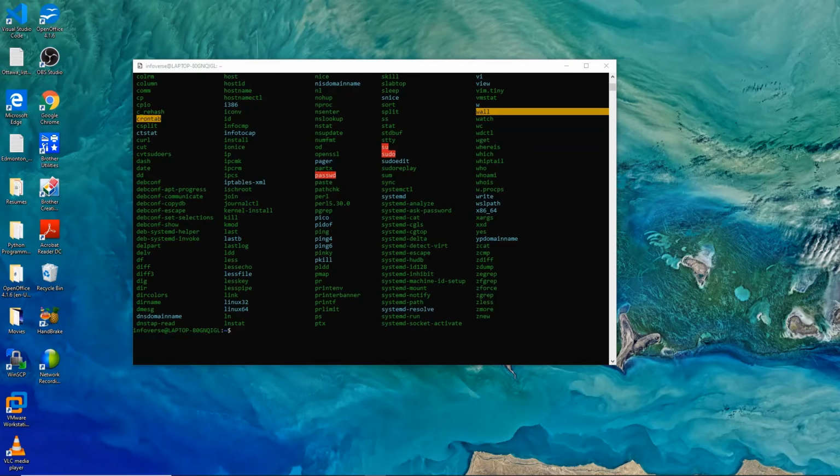Now that we are logged in and we have our Kali Linux terminal up and running, let's start with updating and then installing some commonly used tools like Wireshark or Metasploit framework. Later in the video, we'll also see how we can enable a GUI and access it over remote desktop.